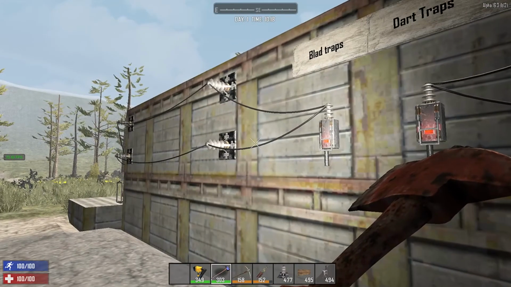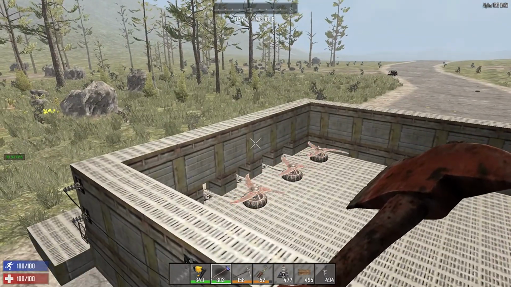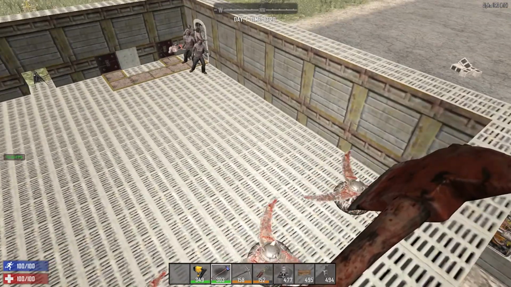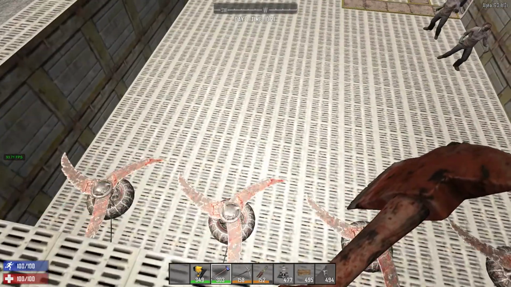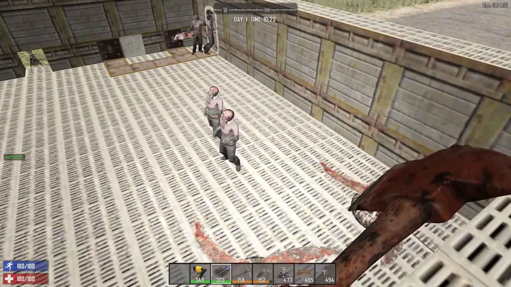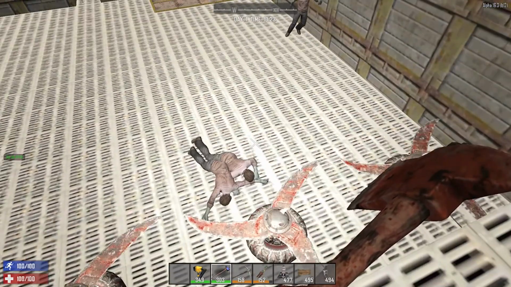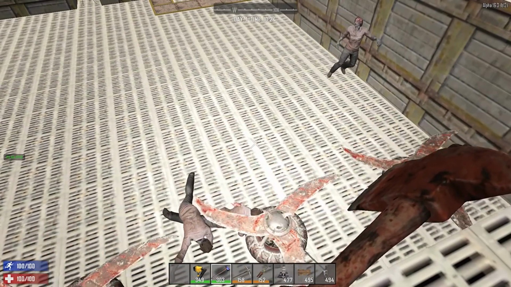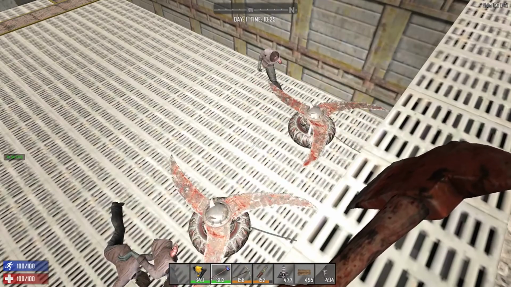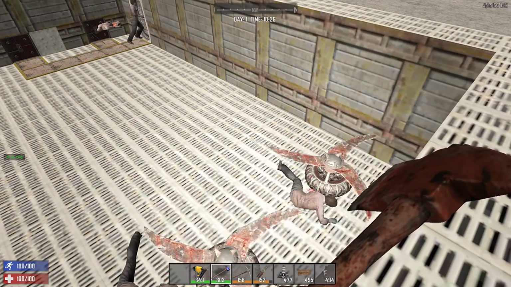Let's go for the blade traps. See if we've wired those all correctly. Oh yes. Now if we stand over here, we should get friends. There we go. That guy really likes that door. Now these are sitting flat on the ground, and as you can see, they really do work. They really do a number on the zombies.